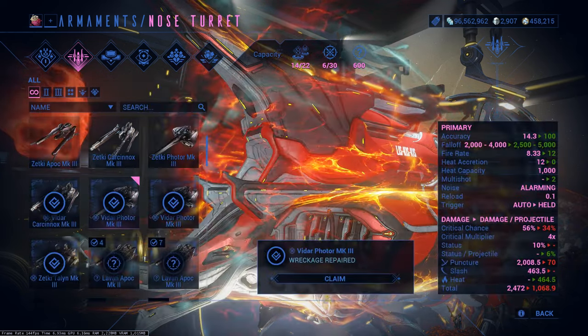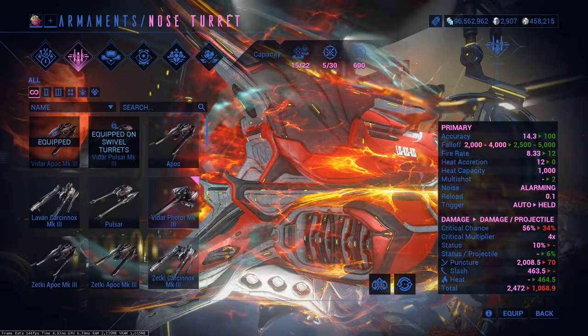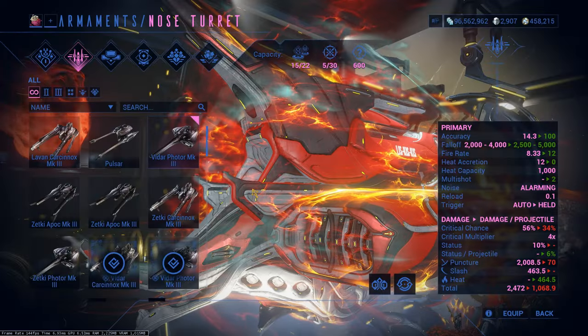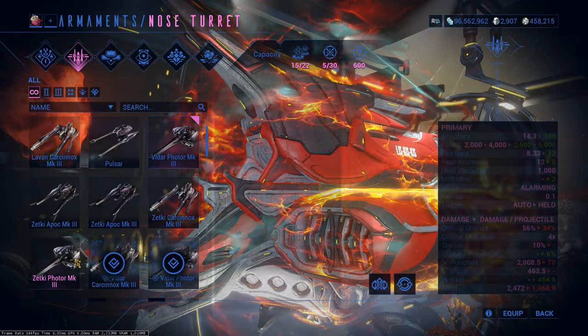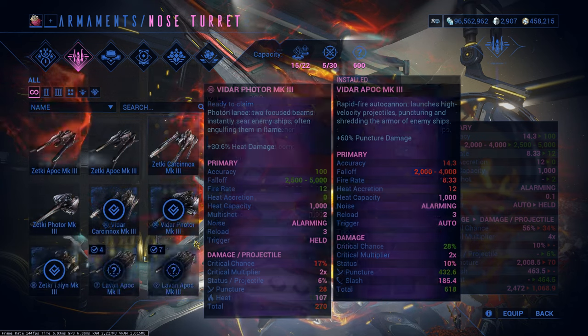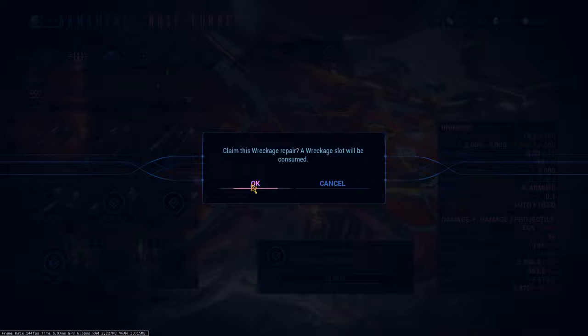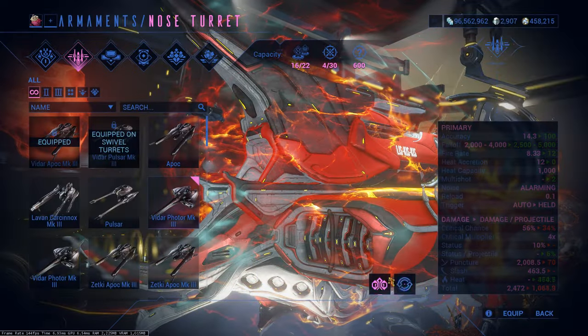As you can see, we're gonna have a little bit of example here. I have two similar turrets. In this case, they both are heat damage, both less than 60%, which is the max. Let's say I like them and I want to upgrade them to 60% to make them better.